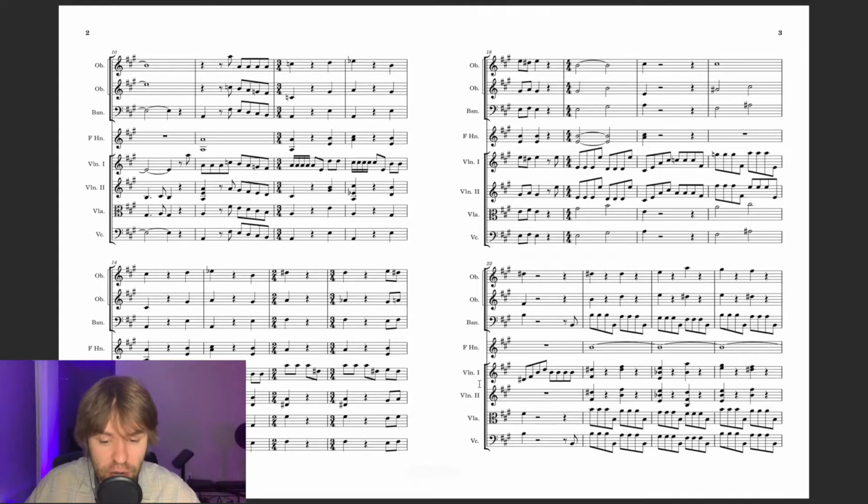And as we continue forward, you will see again more meter changes. We have the fragmenting and chopping up of Haydn's initial theme, which again, you should definitely go listen to if you haven't heard. But what I'm going to do is play you an MP3 of a MIDI recording of this so you can get an idea of what it sounds like to transform something that's classical into something neoclassical. So here we go. Let's take a listen right now, guys.